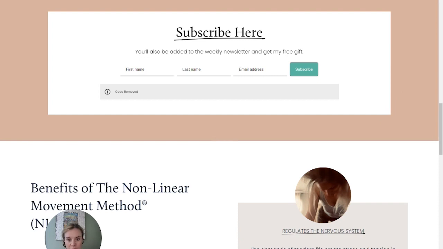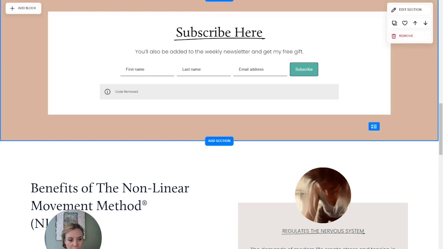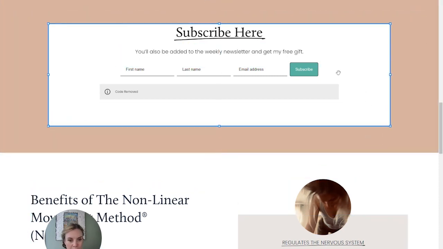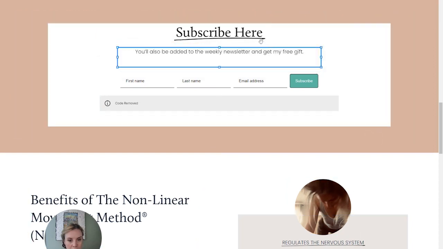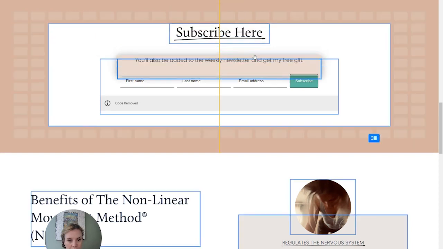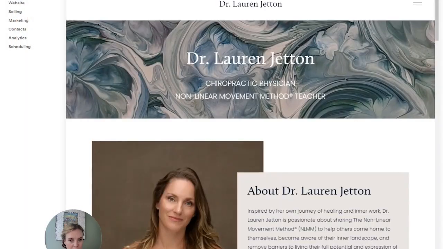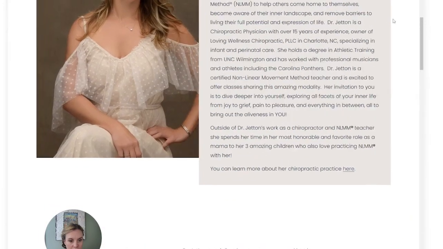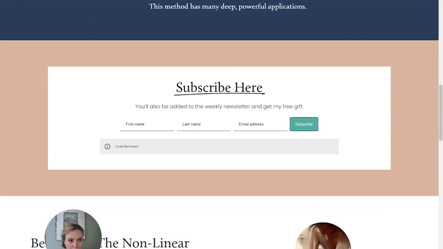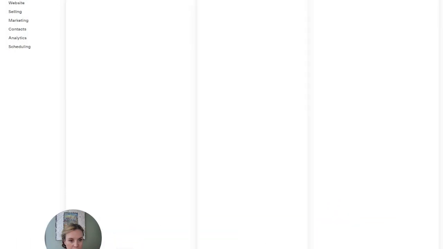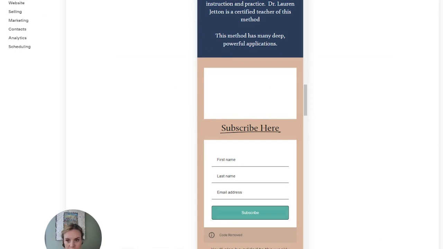All right, and then don't forget to check the mobile version. It can be helpful. I'm just going to make these spaces. It can be helpful to save and exit to see how it actually looks. So it looks pretty good here. And then we'll go to the mobile version. So this one needs some help. So we'll hit edit.